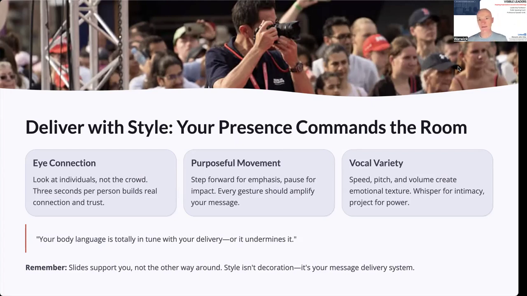Clearly, the way that you deliver these messages is going to be important too. So when you deliver reduce environmental impact, where are you going to put the emphasis? Is it on reduce? Is it on reduce environmental impact? Is it on in every department? Where do you want to place that emphasis? Because where you put the emphasis will also be telling the audience the important part of the message.